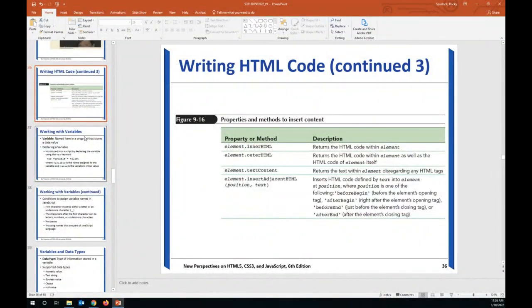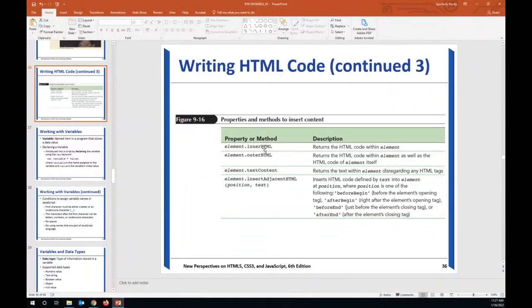Now, to reference elements in HTML code, we'll see different properties or methods we can use. Element.innerHTML is used when we're trying to get the HTML code that's within the element. outerHTML returns the HTML code within the element and also the HTML code of the element itself. Element.textContent returns the text within the element and disregards any HTML tags.